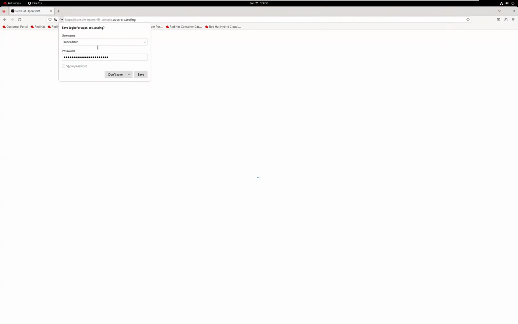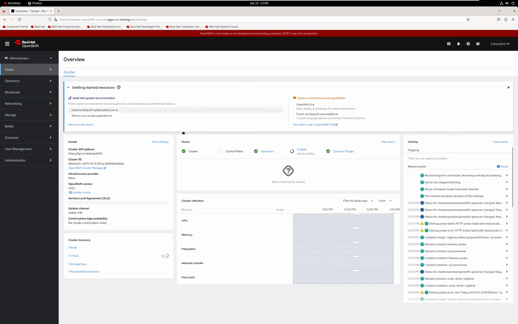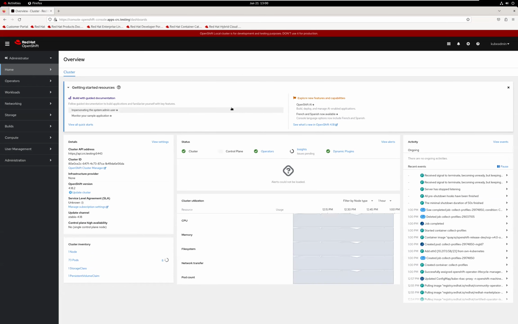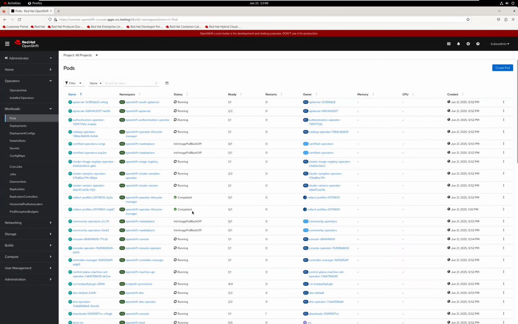Log in. So guys, you can see this is your single node OCP cluster where you can practice for your exam, right? EX280 and others. So workloads, pods, like this.